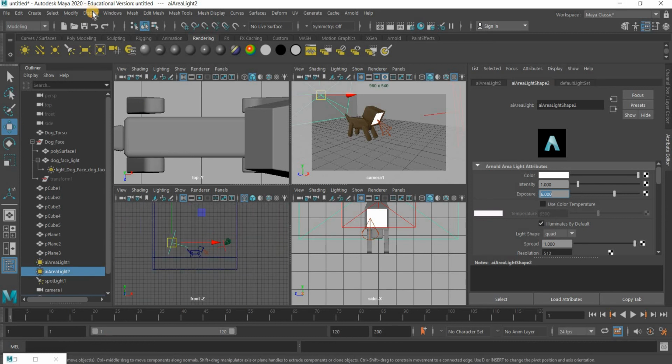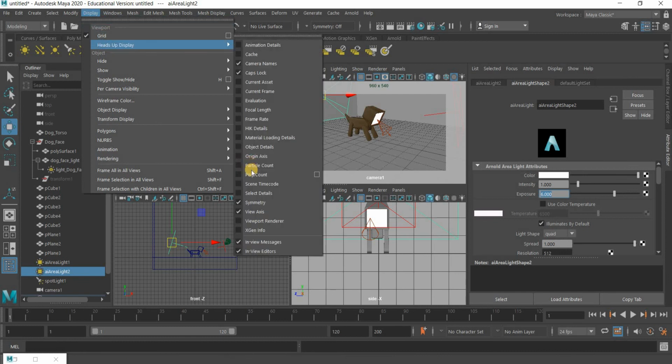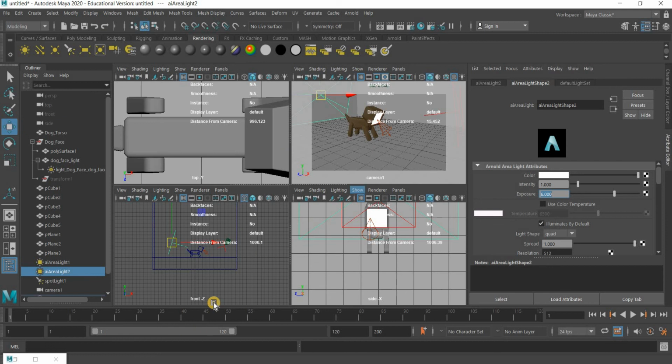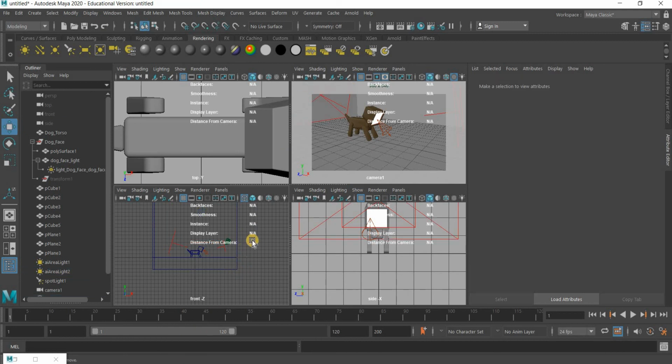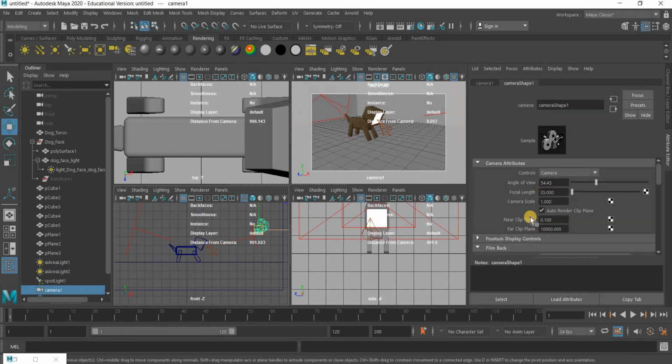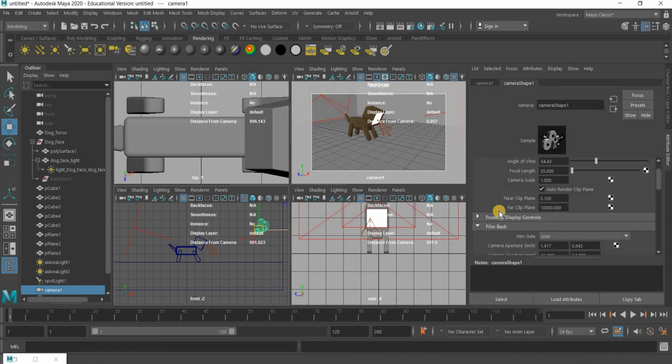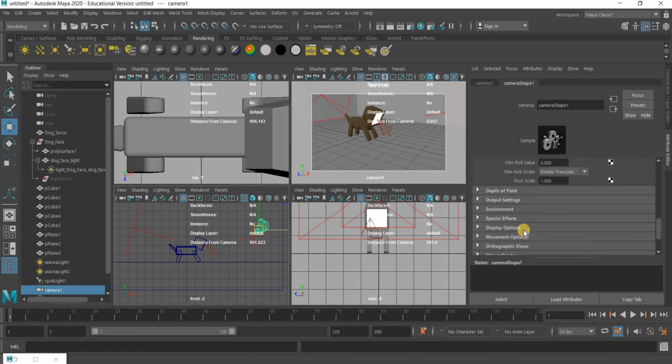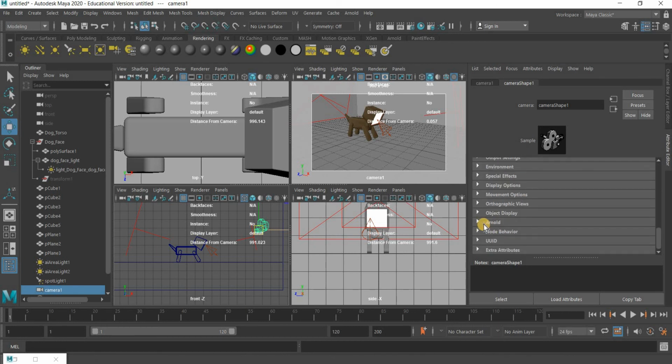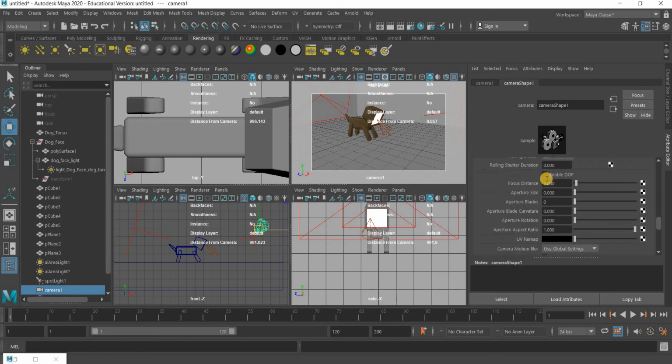So as I said, we go to display, heads up display, object details, and we need the camera, and then we need to go to the camera Arnold properties, and here we turn depth of field on, and we need to focus on the head.